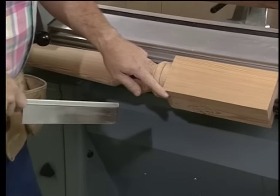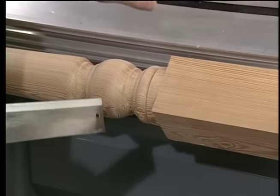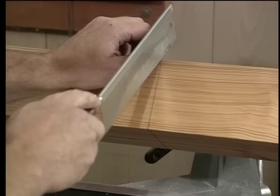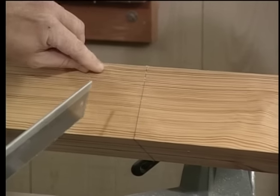I found that getting a nice crisp corner on a square shoulder like this is difficult in turning. It often wants to splinter. So now I take the trouble to use a small dovetailing saw to just cut a little bit along each corner. That way, if there's any splintering, it'll only occur below the cut.